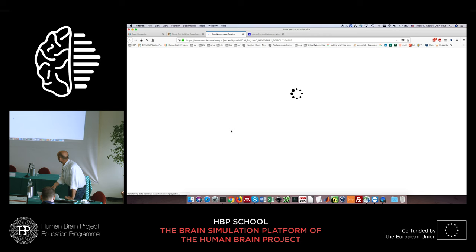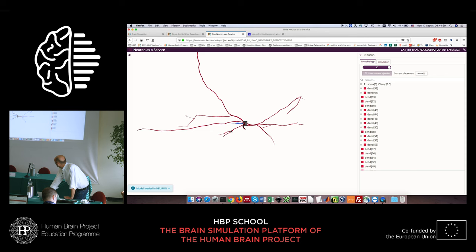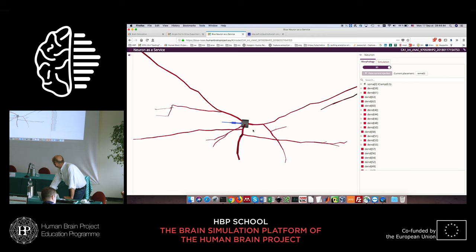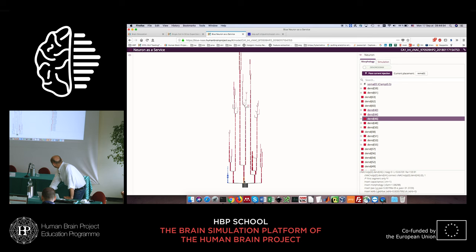This is part of the Hodgkin-Huxley Neuron Builder that we will see tomorrow, but I just want to give you a taste of what this application is and to show you a first simulated trace. So you wait a few seconds in order for the data to be loaded into the application. Okay. Now, on the left part, we have the morphology. So again, we can zoom, we can move, we can rotate. And also, pretty interestingly, if you click on this button, we have a dendrogram of the morphology. So for example, if I click down here, I can see the properties of the segment, the diameter, for example, the channels, and so on and so forth.